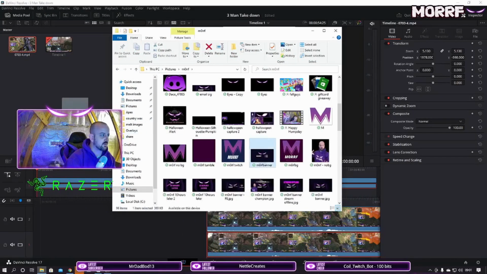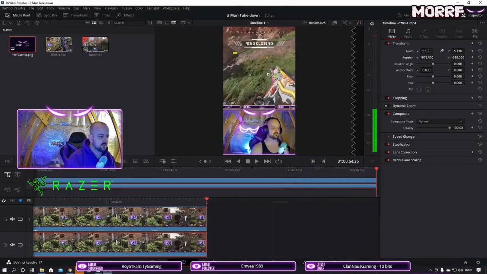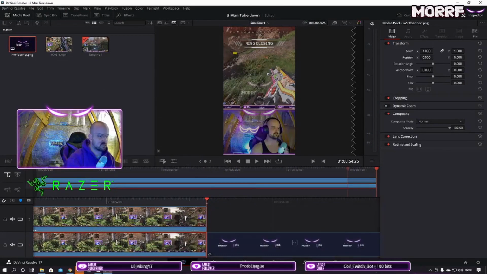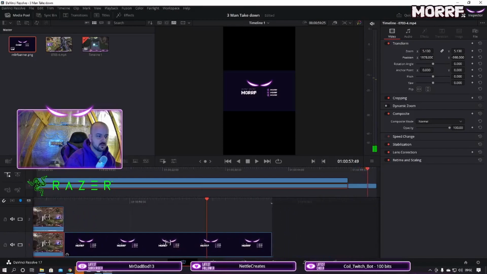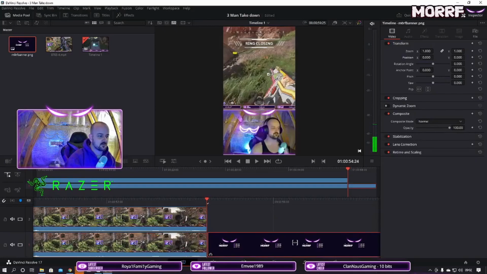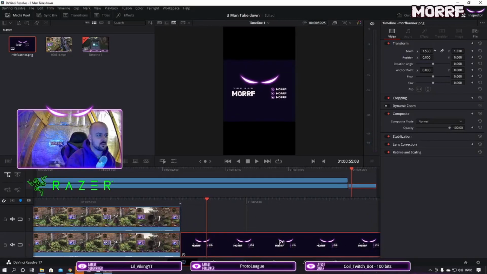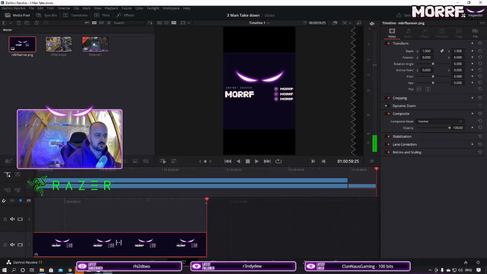More pictures, so I can put that into the media pool, and maybe we want to stick that at the end. We've got about 10 seconds left, or 8 seconds left. I could stick this on at the end. And as you notice, it doesn't inherit the zoom and position of the images earlier on. So I can just take that all the way, and this doesn't quite do a minute, so that's pretty cool. What you could do again if you wanted is zoom that in and make it look a little bit better, and it gives my link information for my stream. Boom, there you go.